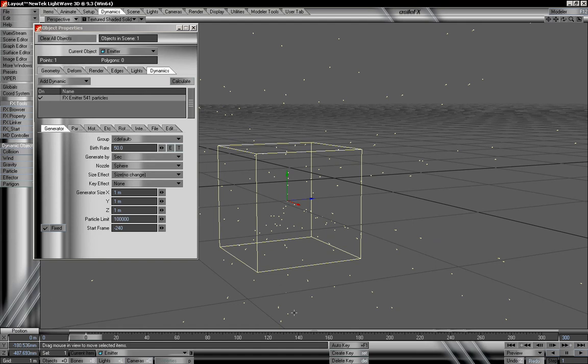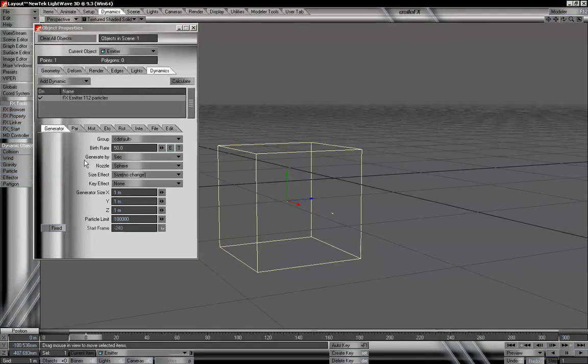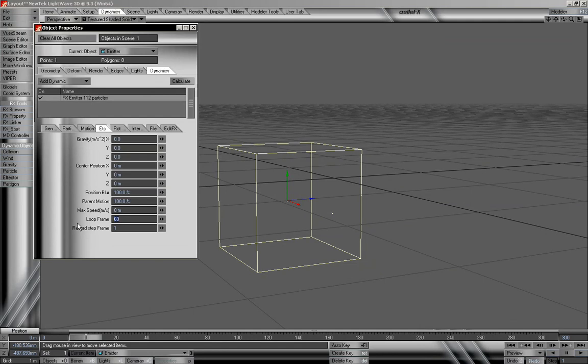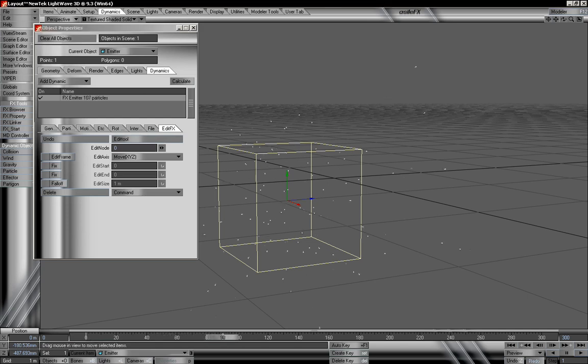And now we're just going to take a look at one last thing. I'm going to turn off our fixed value, and it's going to start from the beginning once again. Go back and turn off that loop frame. And we're going to take a look at the Edit Effects tab. We have some very powerful tools in here for editing our particles, and sometimes you can run into instances where you're calculating a group of particles and everything looks great, but you just have maybe one stray particle that's just kind of shooting off of the scene.